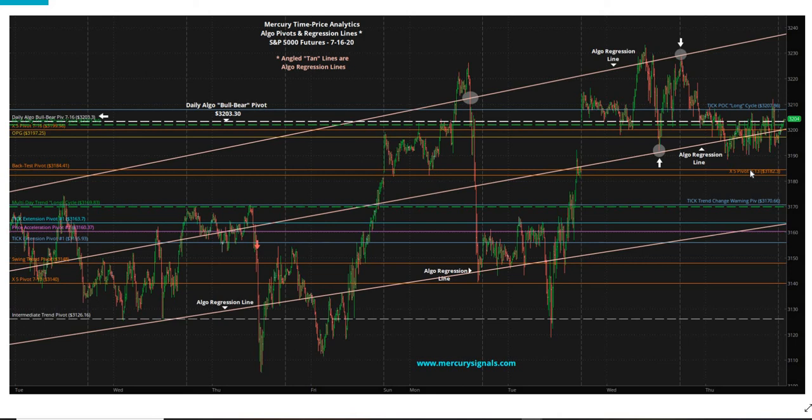Every once in a while, you get an OPEX that runs when the options ARBs lose control of that collar, so to speak. But there's a lot of options activity around 3,200, so it's possible tomorrow that rallies above 3,200 are going to get sold, and moves below 3,200 are going to get bought. We'll have to see. But tomorrow is OPEX, so there is the potential that we get another one of these really choppy days.